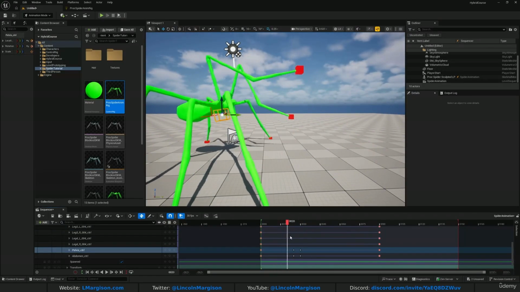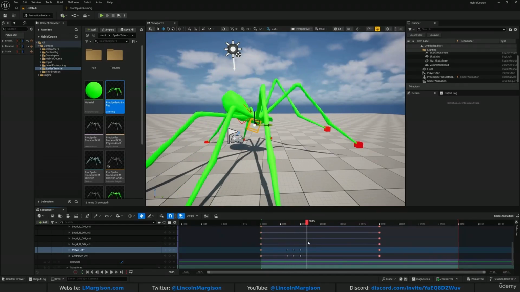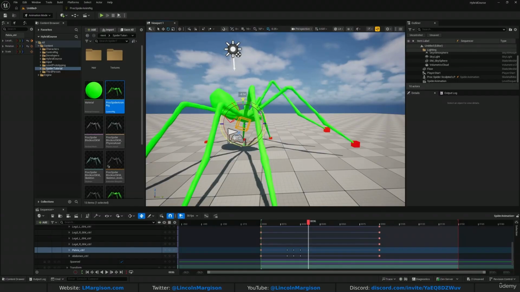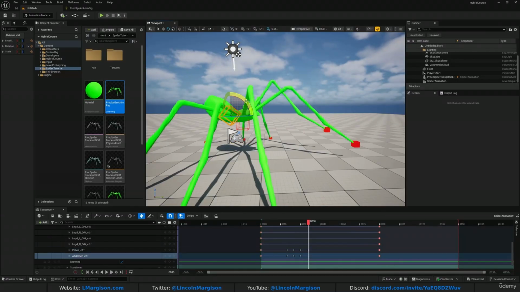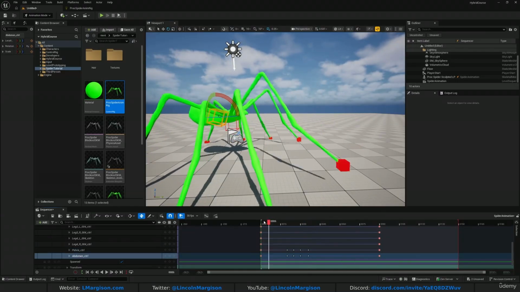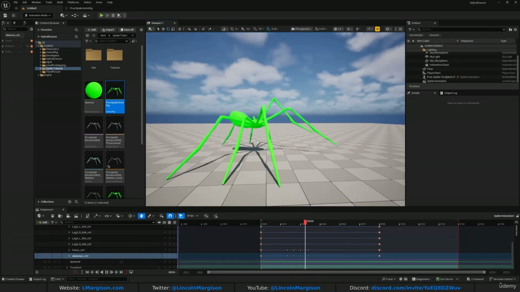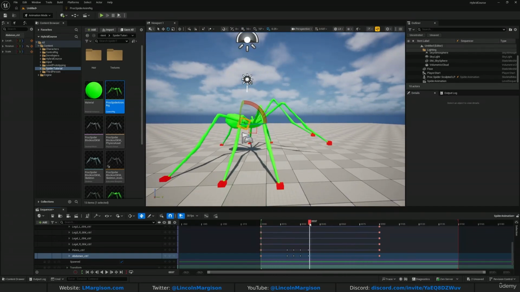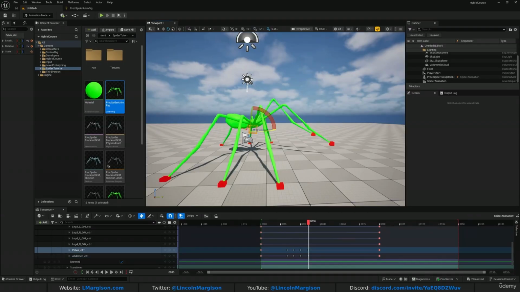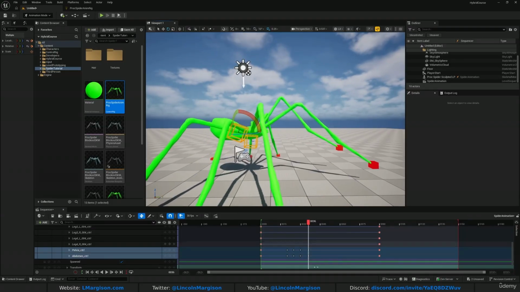So after it does the jab, the body's just stationary, but we want it to kind of pull the arm back. So I'll bring that back, swing the abdomen back down. That was way too fast for the body. So I'll just shift select those 2 channels and we can just move both of these keyframes out.